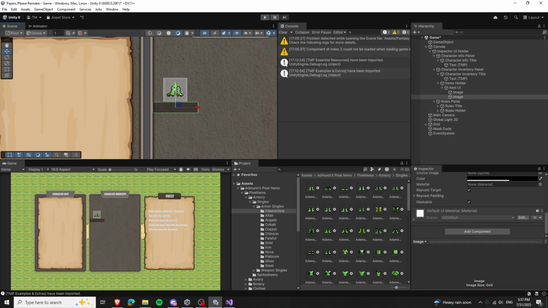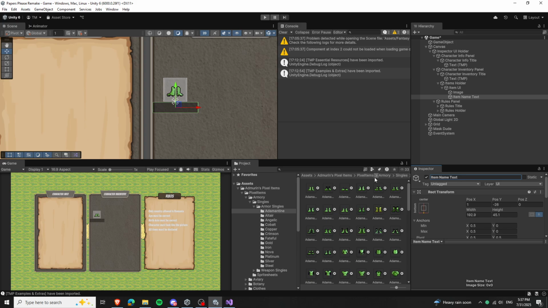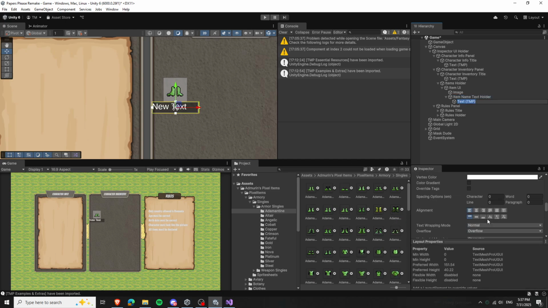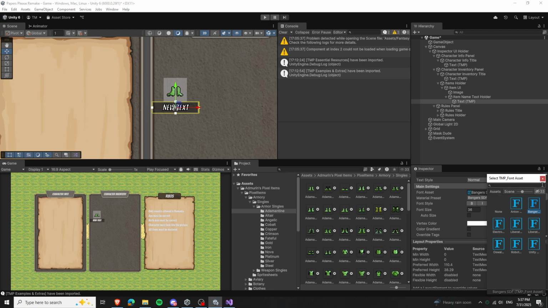Below is good, yes. So the anchor of this will be on the bottom of the parent. So this will be item name text holder. This is the holder. Then inside of this we make the text with a nice font.